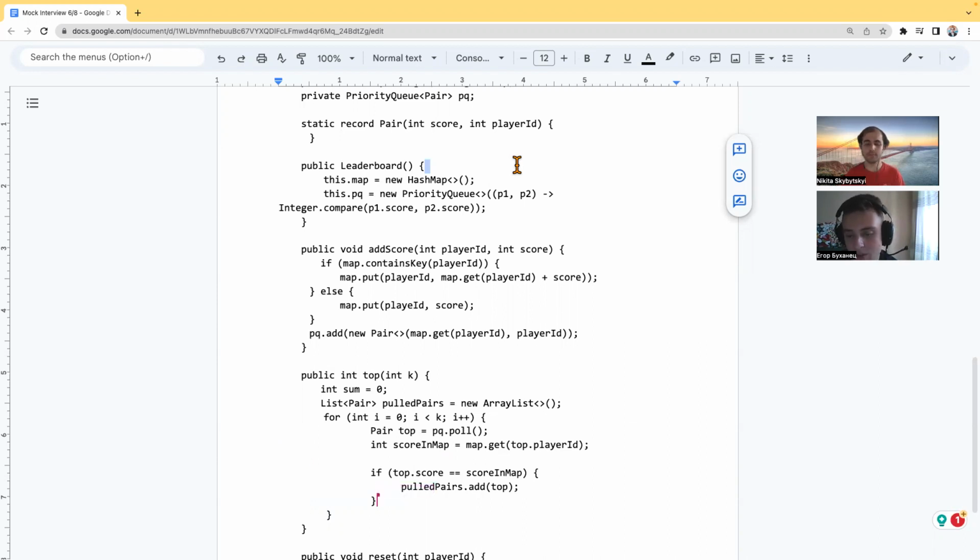If the score in map is not the same, let's define an else case there. Actually, we don't have to put it again.